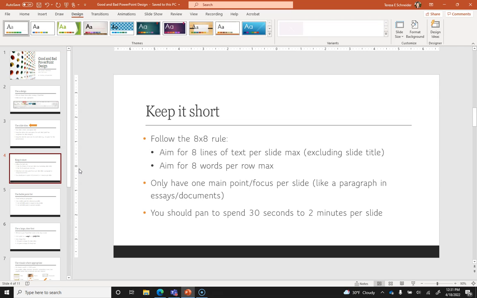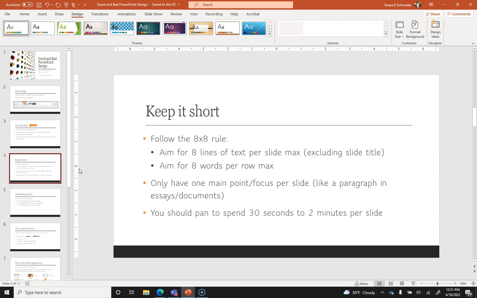You'll also want to keep the overall PowerPoint and presentation short. So for the PowerPoint itself, you can follow the 8x8 rule, which means that you should have 8 lines of text or fewer per slide and 8 words per row or fewer. And that means ultimately you'd end up with 64 words per slide.